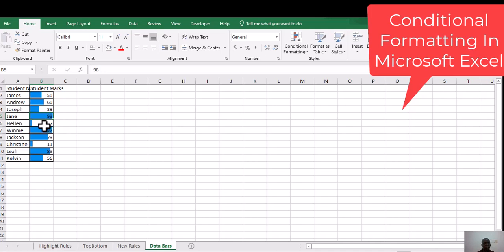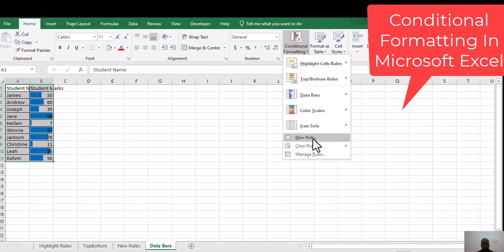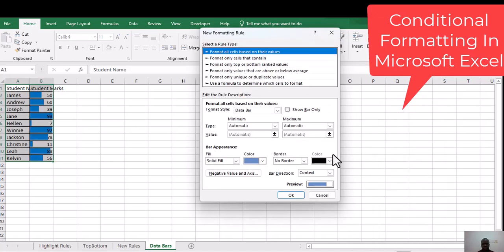So you can change the settings by highlighting your data like this. Then you go to conditional formatting, then you go to more rules under data bars. Then here you'll be able to see everything. The cells have been formatted based on their values. You can come here and change from the automatic minimum value to the lowest value maybe, but when the minimum is automatic, the default value is 0. And the maximum, when it's automatic, is based on the highest value.